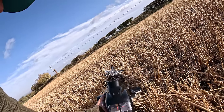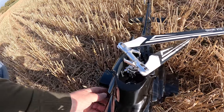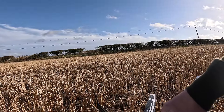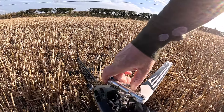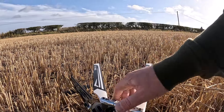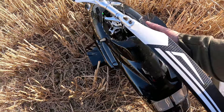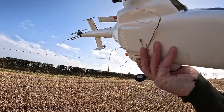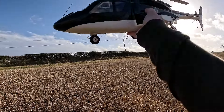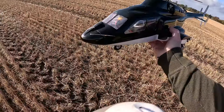That's her there. You know what? We have got very, very lucky here. No damage on the helicopter at all. The only thing I can see has happened is the links have came out for the blades. Ball link there. I do not believe that — how have I not broke that? Look at her. Bit of grass in the front, bit of grass underneath. Absolutely no damage at all. I can't comprehend how that's not broke — that came down hard.